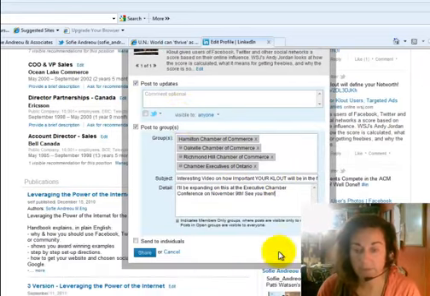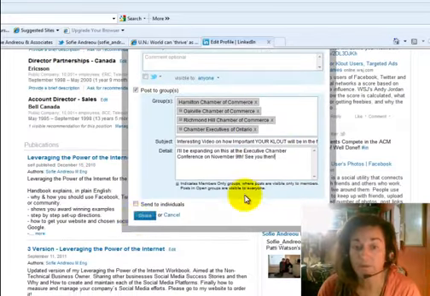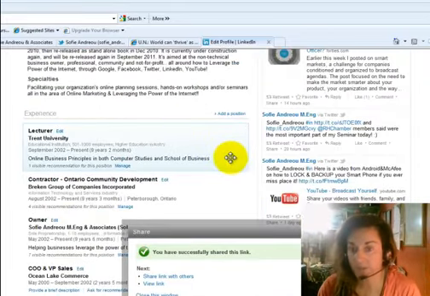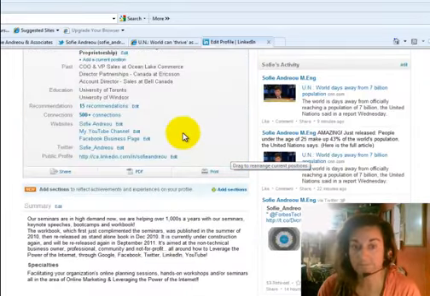So I'm going to post that. It's automatically going to go to all these different groups that I'm a part of. I could send to individuals as well. I just want to show you how to send them to the groups that you're already a member of. Click on share, and voila, they go to these groups. So it's pretty exciting. You may want to check your spelling. I often have that issue.